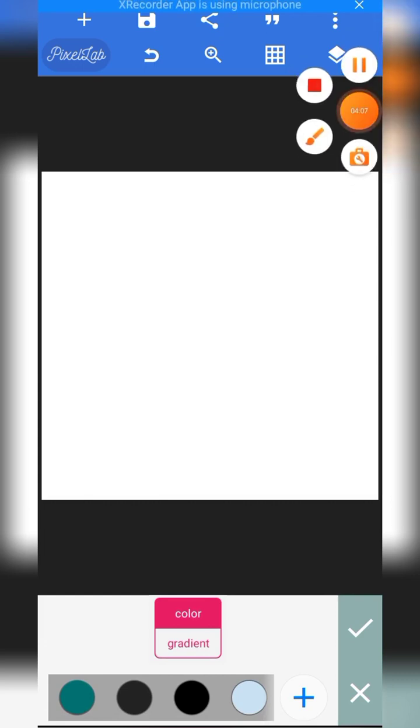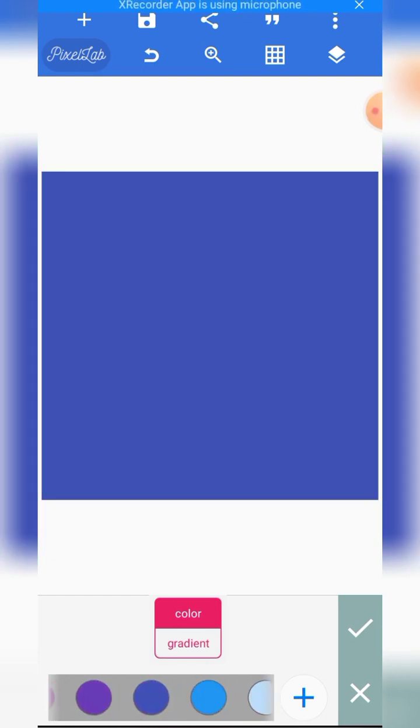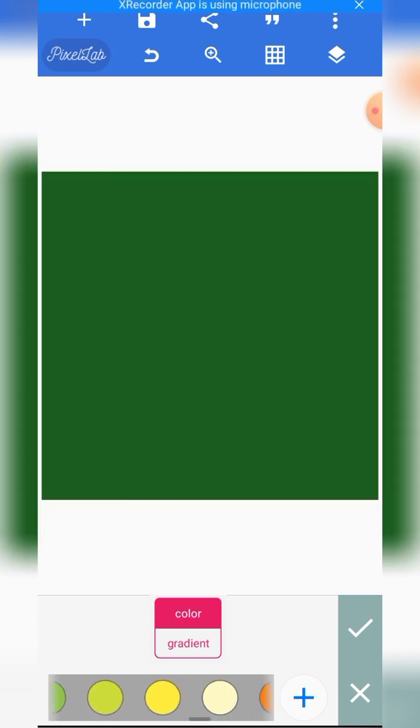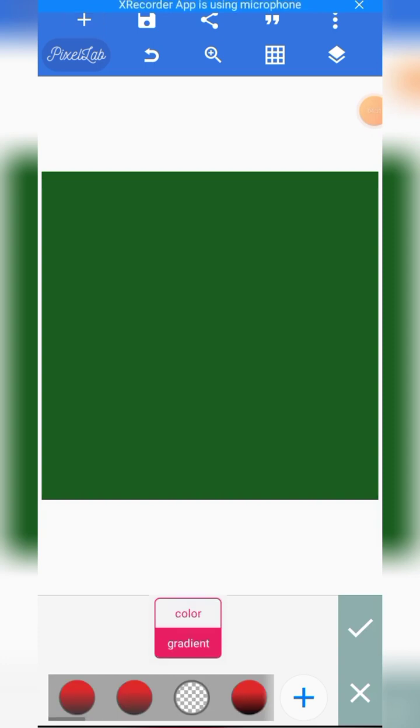Okay, so now watch me. I don't just want to give it one full color. No, I can select from different colors here, as much as I want, but that's not what I want to do at the moment. As it stands now, all I want to do is go to gradient. Look at gradient down there. I'll click on gradient.